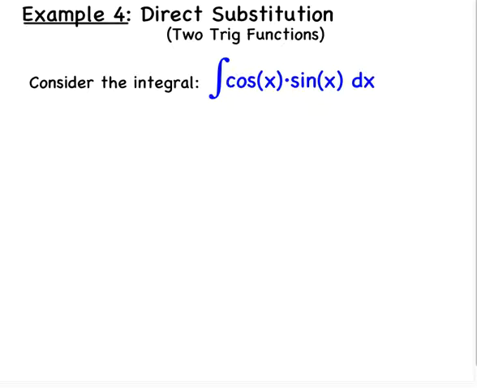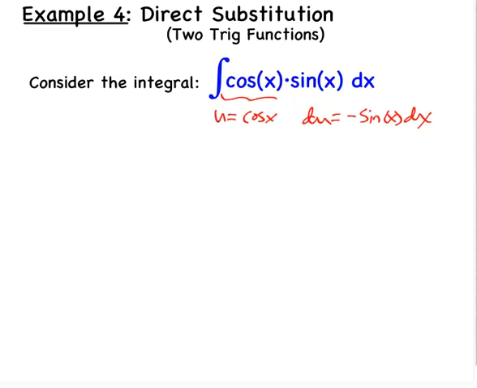So here's another one with 2 trig functions, just to get us to see this pattern. You can let u be either cosine or you can let u be sine. Now, if we let u be sine, it will be a direct substitution problem. No adjustment will be needed. But we just saw that in example 3. So I'm going to let u be cosine instead. Now the derivative of cosine is negative sine, and that's what is going to require an adjustment. I have a positive sign, so I need to multiply by -1.